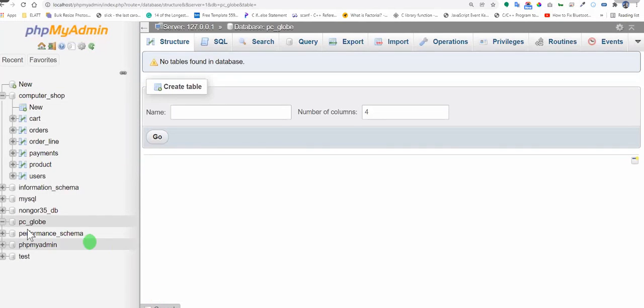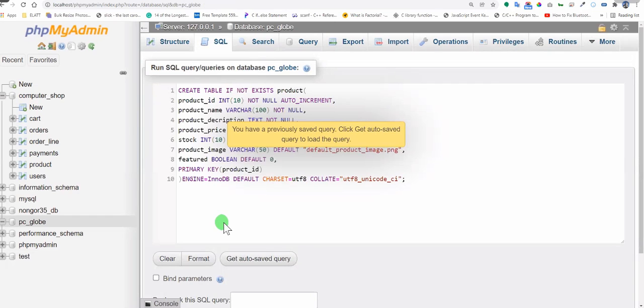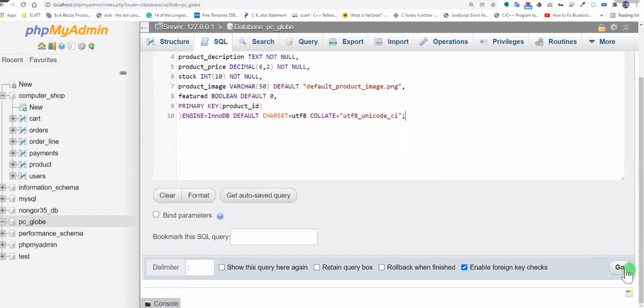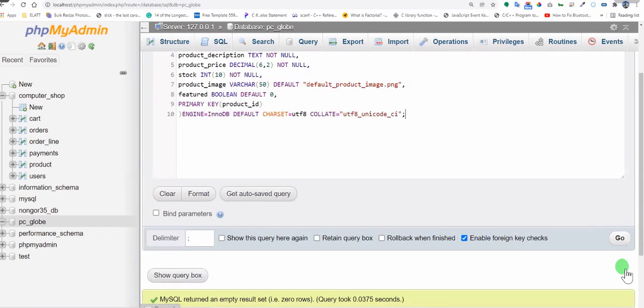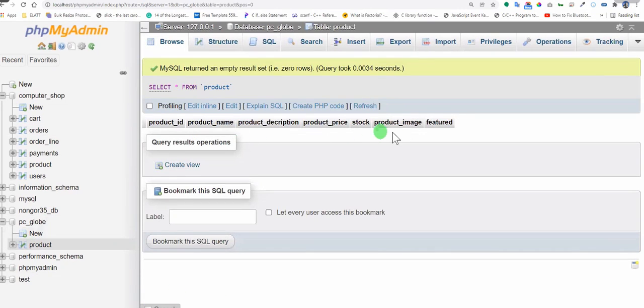I make sure that I click on this. Go to SQL Server. Paste it here with the new things. And go fire it up. Now that I have that, let's inspect if I have that column featured. You see, this is my empty table column, how it looks. I don't have any row yet.